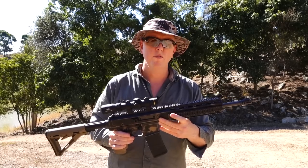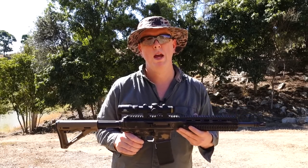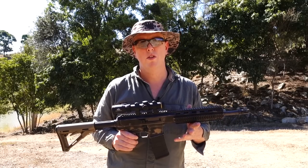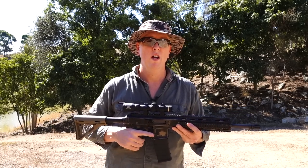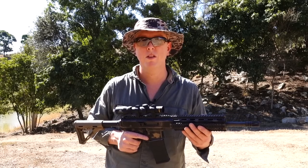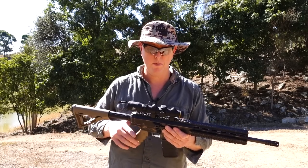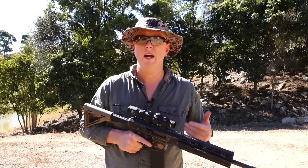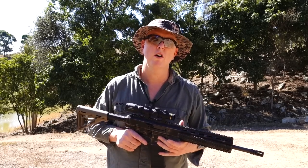Overall, I would have liked to have seen more accuracy — a bit disappointed in that. I have to be honest: it's me with a four-power scope. I really would have thought shots would be a lot tighter at a hundred yards, especially when you're paying about $3,000 for a rifle. But using this scope, which has a very thick crosshair, at 50 yards I'm shooting half-inch groups with it. So there is decent accuracy in the rifle — I'm pretty confident a better or higher magnification scope on here would shoot a lot better for me. But that's not my purpose; as you've seen running around shooting at gongs between 75 and 100 yards, no problem — hitting it every single time. It would be fantastic out in the scrub controlling feral pests.